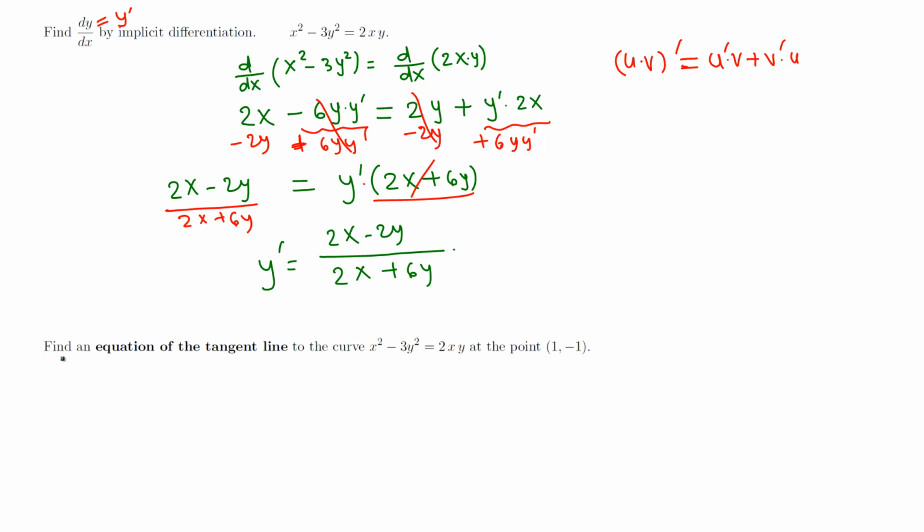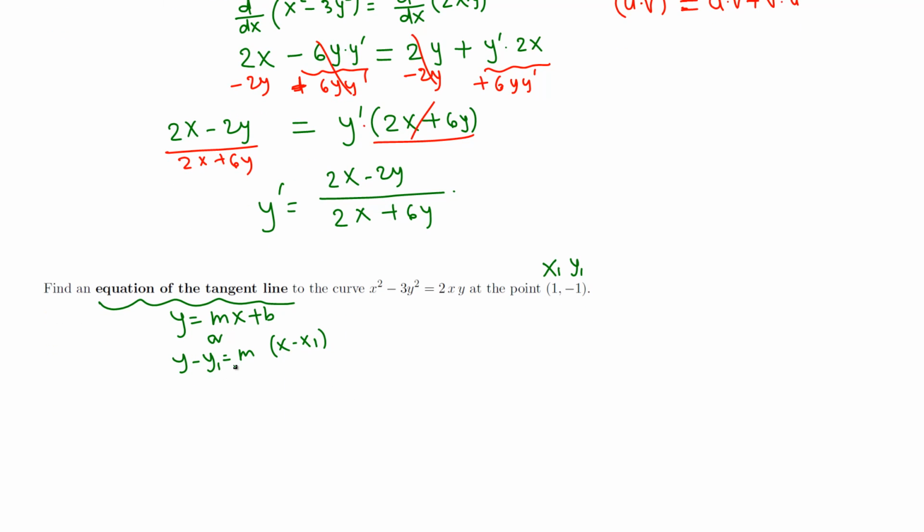Okay, now the next question is to find an equation of the tangent line. We know that the equation of a tangent line, or any line, is y equals mx plus b, or we can use y minus y1 equals m times x minus x1. In each case we need the slope m, the slope of the tangent line, which is the derivative, and we need a point x1, y1 to find b, or in this case just to plug in here, and the point is given here, 1 and negative 1. This is like x1, y1. You can think of it as the xy point, but if you want to use the second formula, then use this.